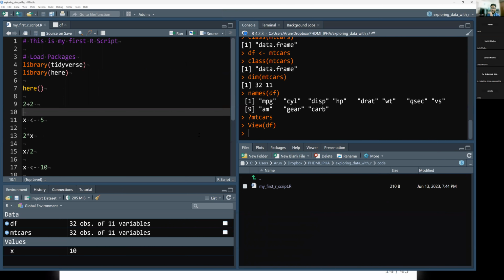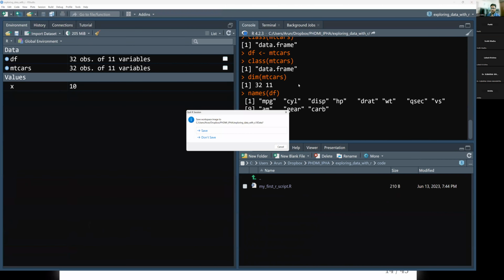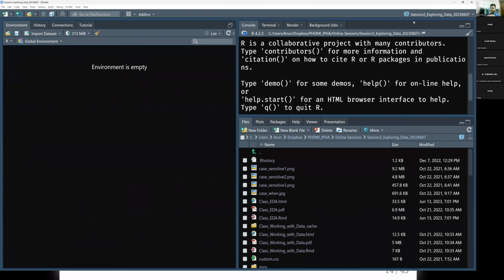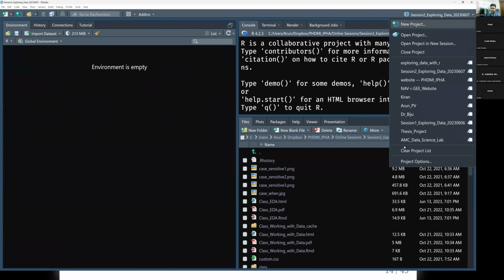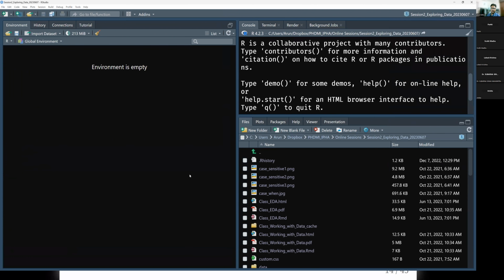The reason I'm telling you to save it this way is that I'll close this window. Now I'm working on some other project. Now I remember that I have to go back to this project once again. So I can just go to this top right button because I know that I've been working on it recently. So whatever project I'm working on recently will be there in this thing. So this is the project I was working on. Now I can just press here. This button will open it in a new window, new project. So I'll just open it this way. So one more R Studio thing is coming.